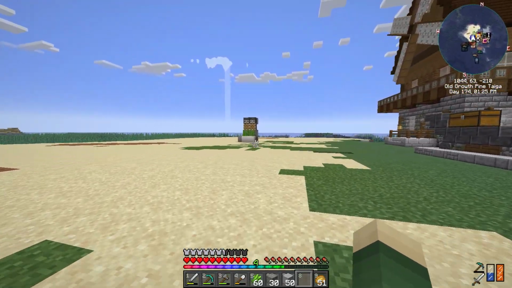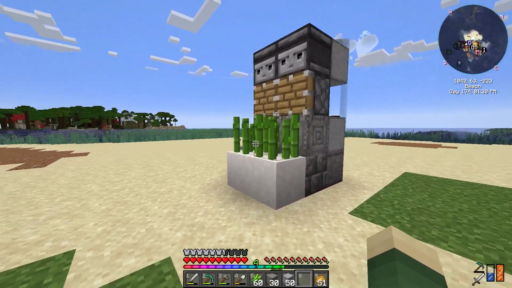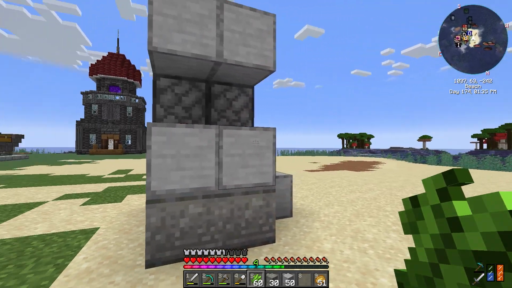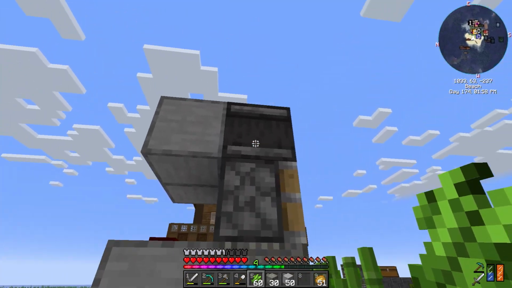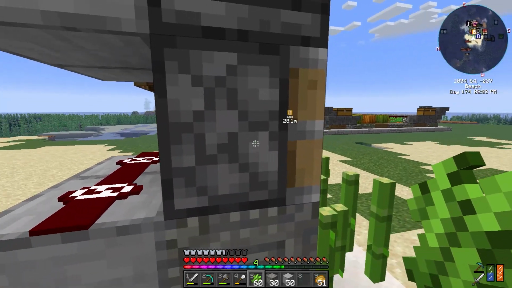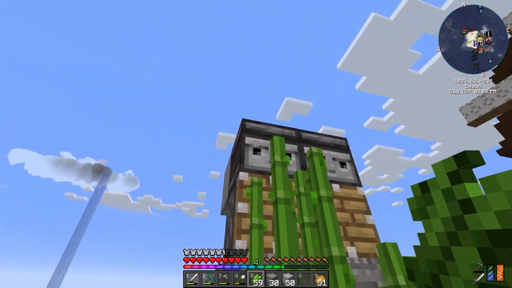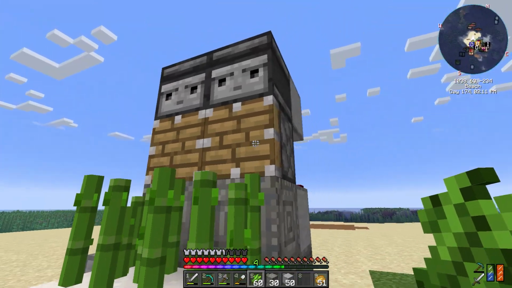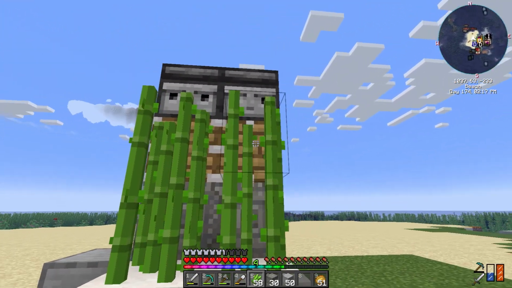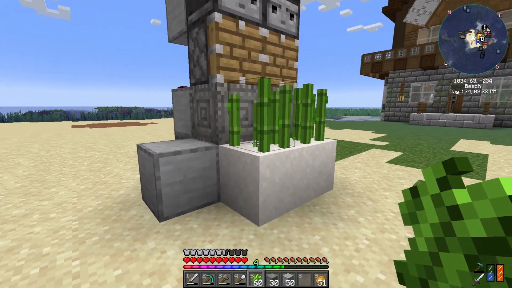I went ahead and started designing the sugarcane farm, which I don't have enough materials to do the complete setup right now. Basically, the observer sends a pulse to this block and ticks this piston directly underneath it without affecting the other piston, as you can see. Some sort of magic going on there. We'll go ahead and double verify that.